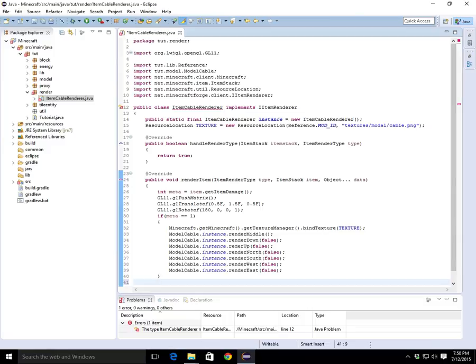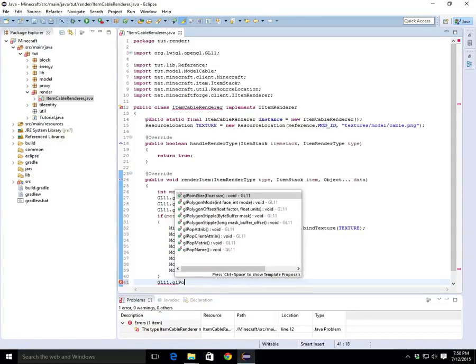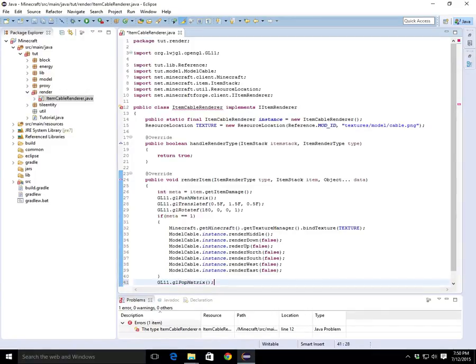And then after that, it's GL11 dot GL pop matrix. There we go.